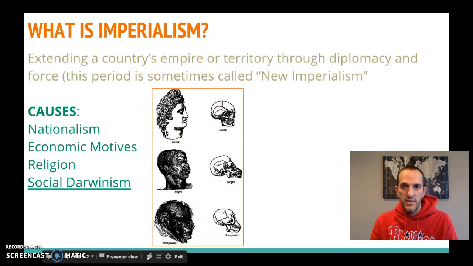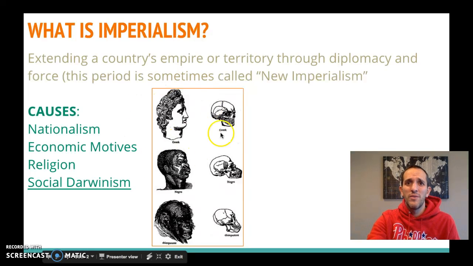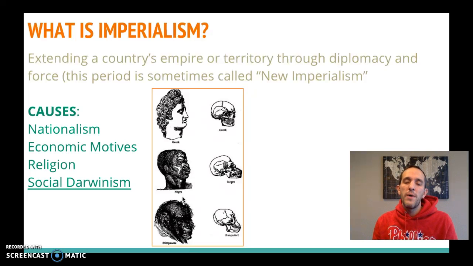and the white or European person is most advanced. Because the white person is most advanced, just like the lion conquers the cheetah, I don't know, whatever the lion conquers, you can tell me when you see me next time, the white man's duty, his God-given right, is to conquer the non-white person and to civilize him. This is racism at its finest. A lot of people buy into this as a means for justification for conquering people.